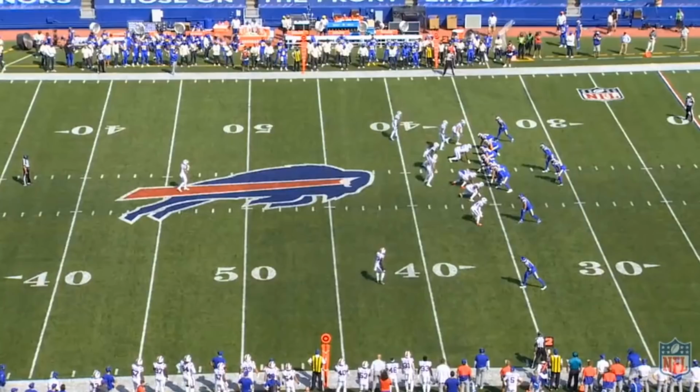Concept-wise here, draw it up. This is really just the concept of actually drive is this guy right here. He's going to be able to come all the way across here, be able to keep running in man, be able to throttle down right about here in zone. But the play here, how it works is must outside release go. Depending on the offense in, you can throw it or alert it if you love the matchup.